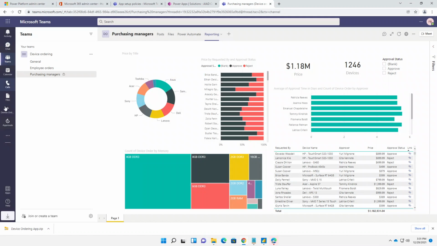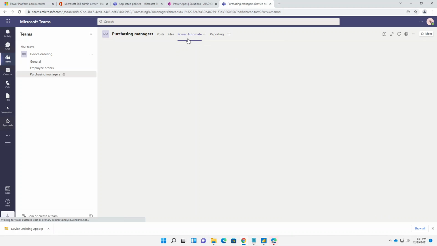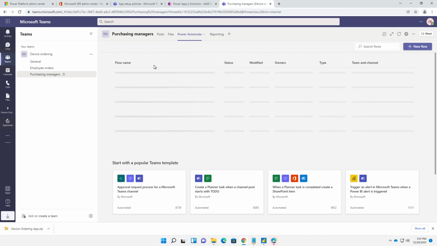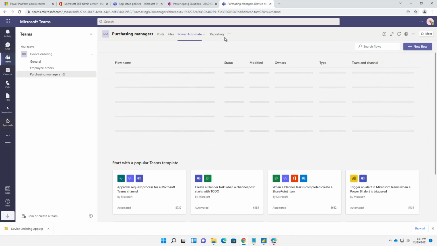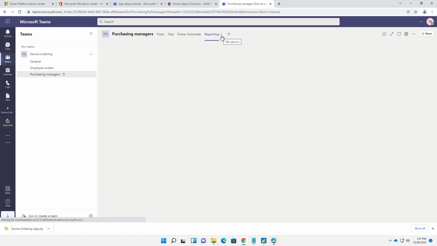Yeah, it's here anyway. So you can see here that you've got the reporting now available inside Teams as well.